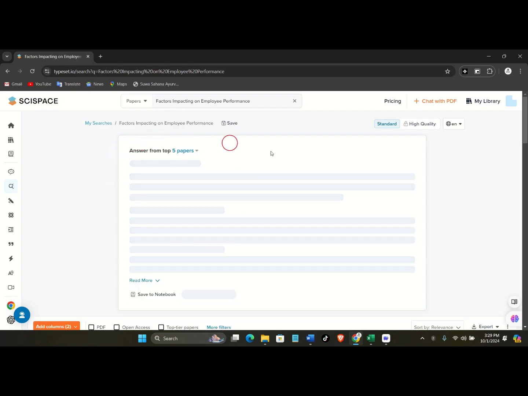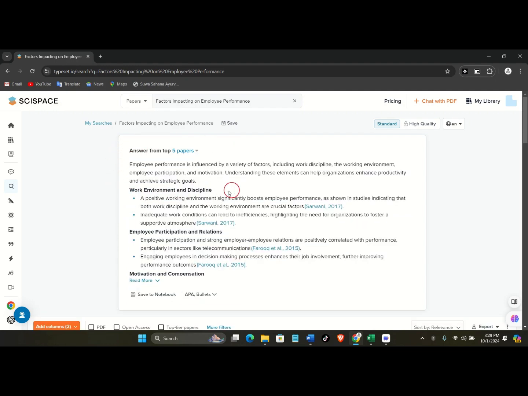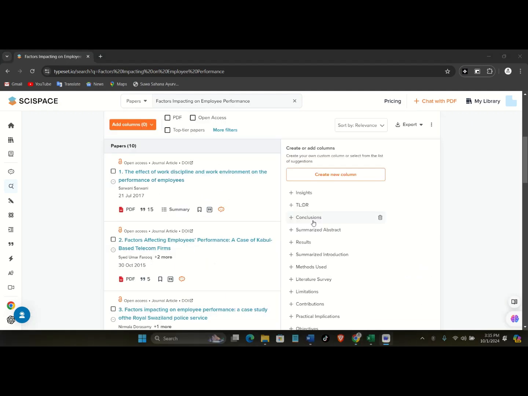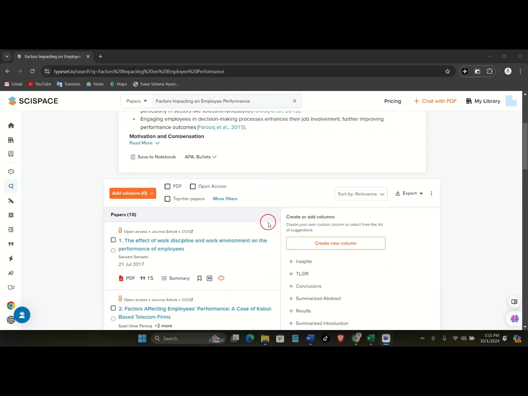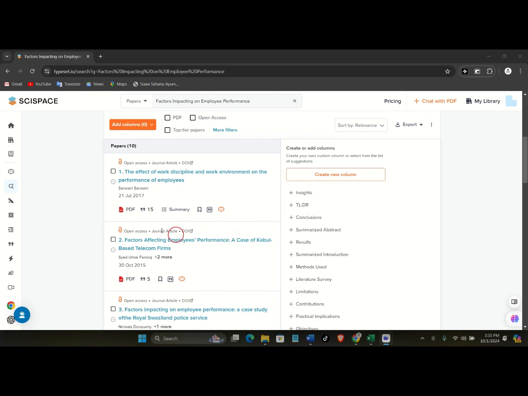This section is about key insights from the top 5 papers. We have already talked about this, but I'm not going to talk about it today. Let's go downside. Here is the key insight table. I want to say that this is one kind of amazing invention of SciSpace, and I really admire it. There is a lot we can do using this table, but today I'm going to show you only how to find our variables.